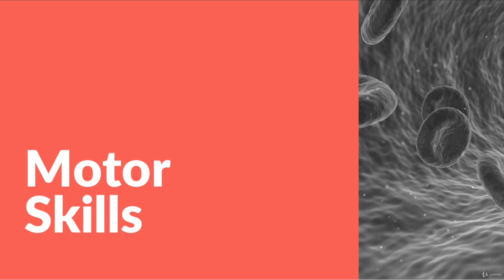Remember the last time there was a coin on the table, and the table is kind of slippery. There's glass on it, and you try to pick up the coin, but it's stuck. So you have to move it all the way to the edge of the table so it falls in the palm of your hand. Now let's get back to the part where you were trying to pick up the coin off the table. This part where you were using the tip of your fingers and a little bit of your nails to try to take the coin off the table. This is you using your motor skills.